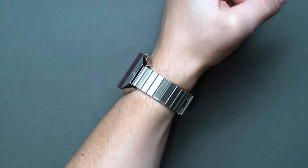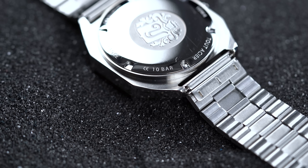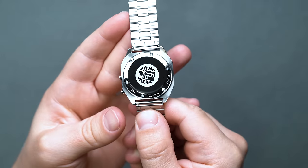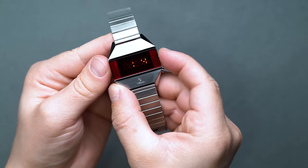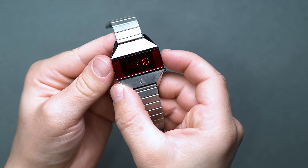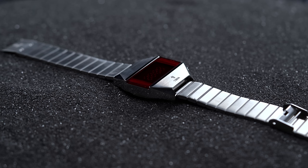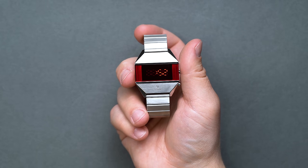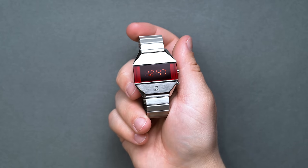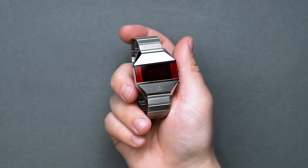As style-heavy as it is, the LED actually builds in some serious utility — take for example the 100m of water resistance, which is a considerable amount more than some of our other, more costly picks. The highly angular 316L stainless steel main case is a highly wearable 37.5mm in diameter, 42.5mm lug-to-lug, and just about 10.5mm thick. With the way the bracelet integrates with the case, we'd say it wears a touch over that — perhaps more so a 38 or 38.5 — and the bright silver finish definitely influences how it wears. At the 3 is your main operational button, that awakens the LED display which stays in a sleep mode to conserve the battery when the watch is not intended for use. A single press wakes the red display showing the time in 12 or 24-hour format. Another press will reveal the date in a day, month, year format. And a third press reveals the rolling seconds. The button just below at the 4 is used for setting the features.